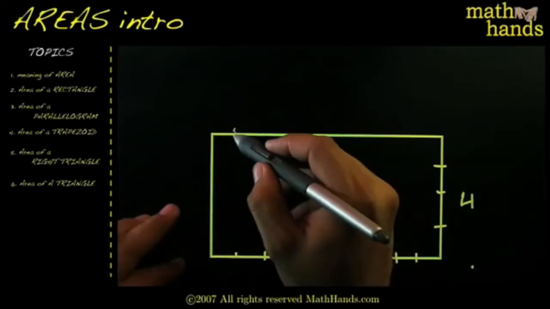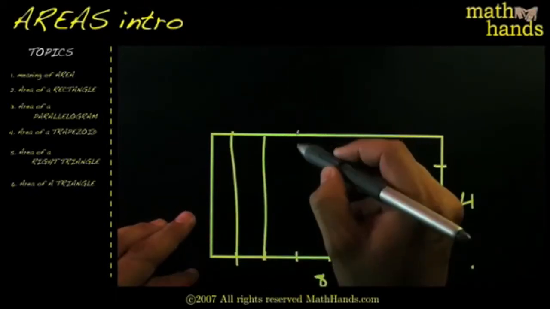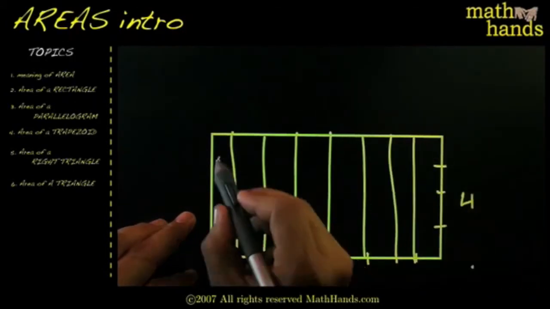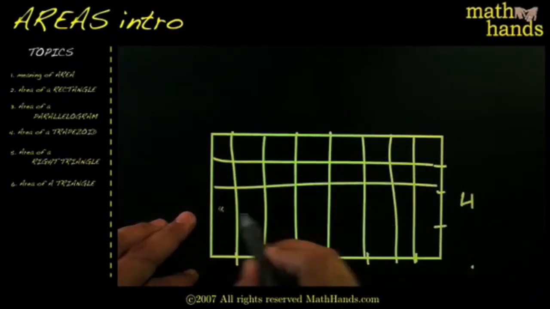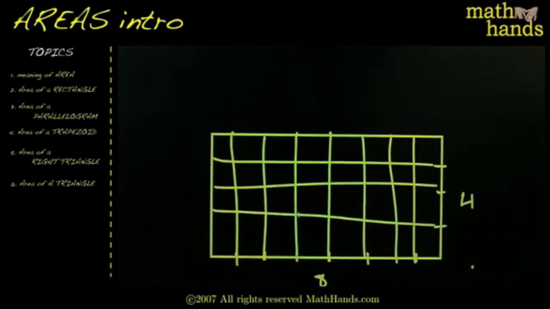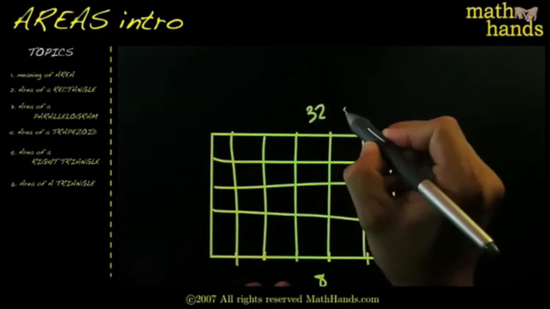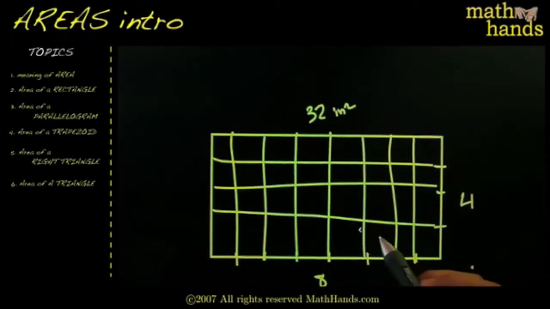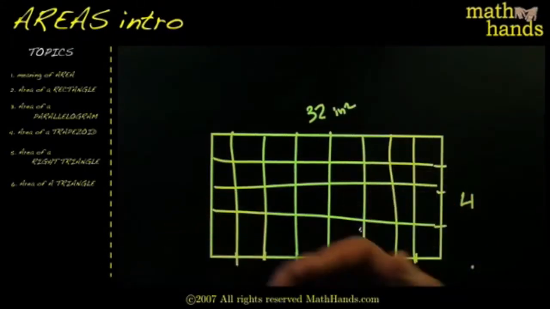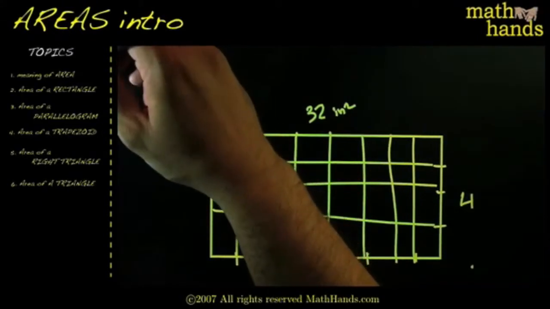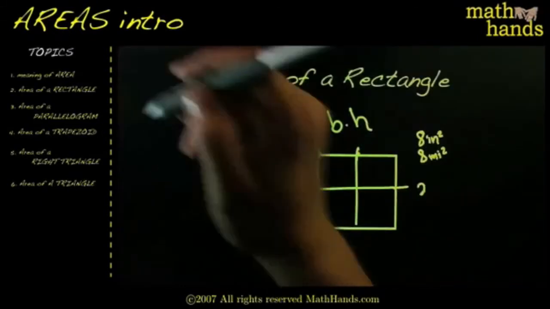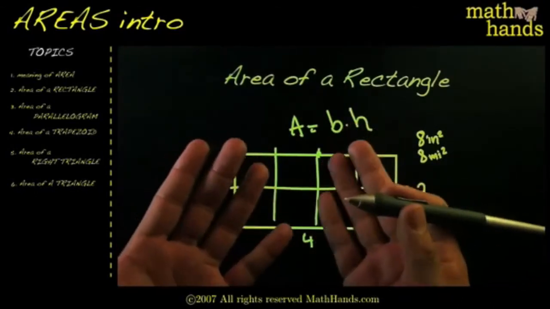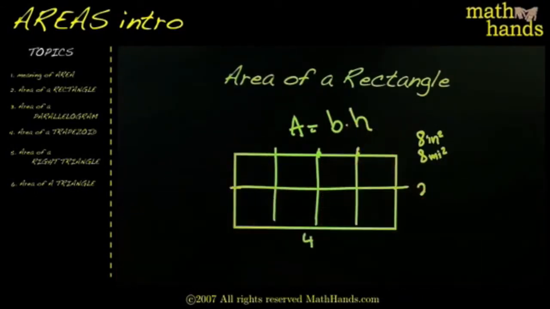So you could, if you broke this down to the appropriate little lines here, and you get rectangles out of it, assuming they're all the same size. I know they're not, but you get the idea. You get 32, say, square inches, supposing we were talking about inches. So that's the idea for rectangles. It's quite easy. Quite natural, and then it gets a little bit more interesting when you're talking about objects other than rectangles.